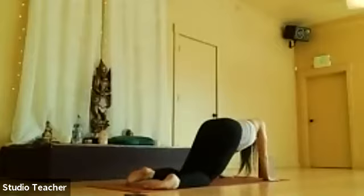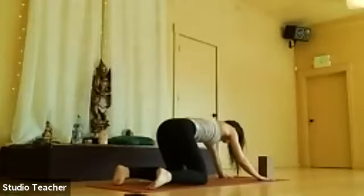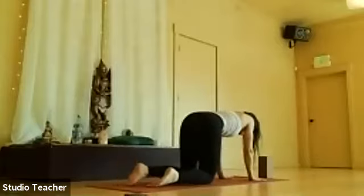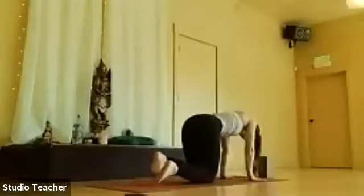Beautiful. Going back to that neutral tabletop position. Hands right at the shoulders. Feet nice and wide.